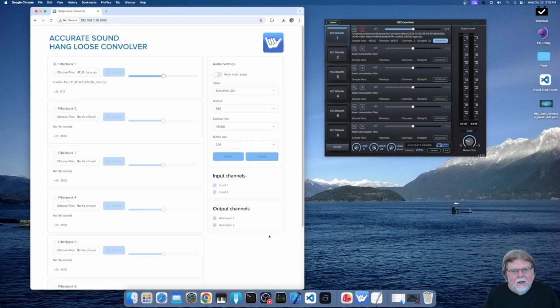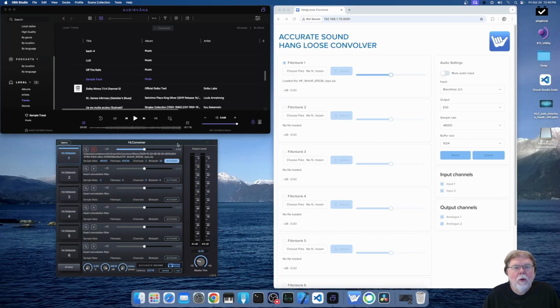Here we're all set up, and now let's try and run some music. So what would be the thing we could use to demo? So why don't we try using Audirvana Studio. Okay, with Audirvana launched, let's play some music. But before we do that, I need to make one more small change, and that is because rather than having the audio go out on the Topping E30 DAC, what I want to do is reroute that audio yet again to go into OBS, which is what I'm using to record this demo with, and so that way you'll be able to hear the sound.